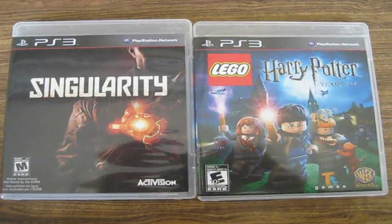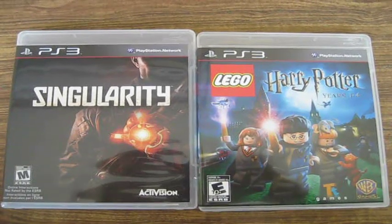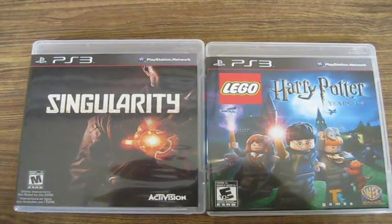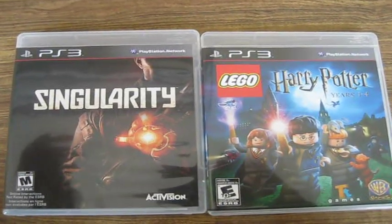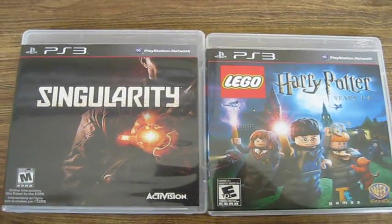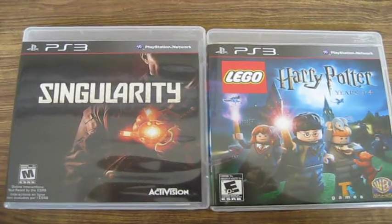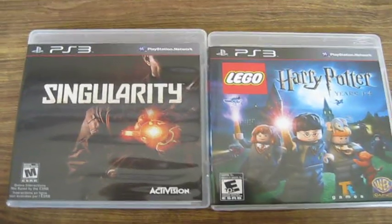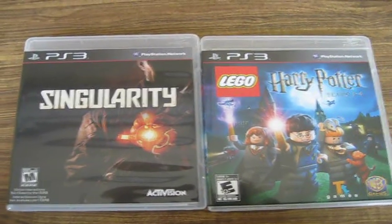much more recent releases. It's now July 4th, and these games came out on the 29th of June, so it was only maybe 5 days ago. And I already know that there are playthroughs for this online. I know DSP is already putting up a playthrough of Singularity, and from what I can tell, it's been received pretty well. But I went and got these games on July 1st, which is when the deal for them was going to expire.